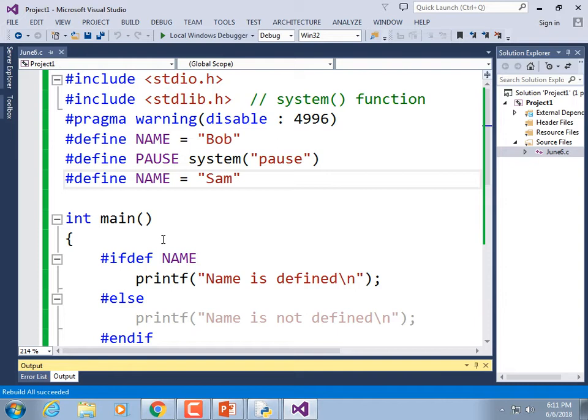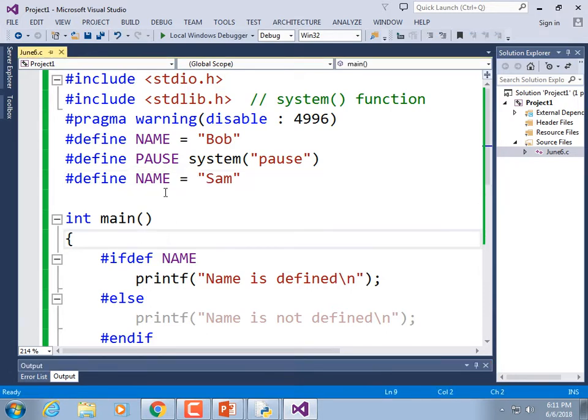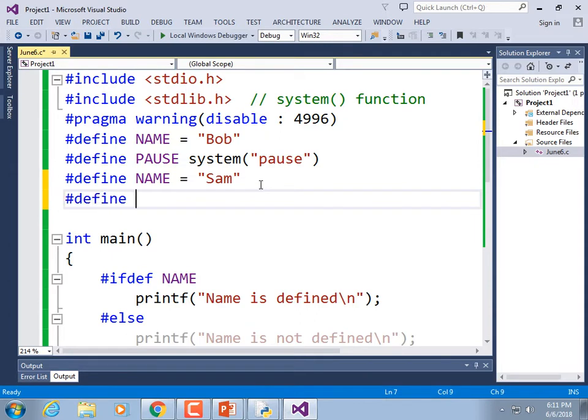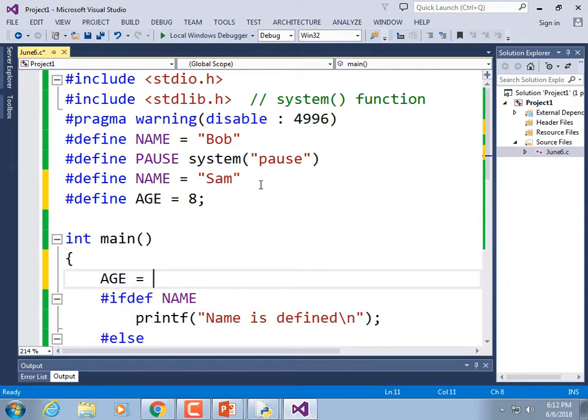You can redefine it if you want, but you can't assign a new value to it, because it's a constant. So if I did #define age 8, and then I went down here and tried to say age is equal to 10, 8 cannot become 10. Whoops, semicolon, bad, alrighty.